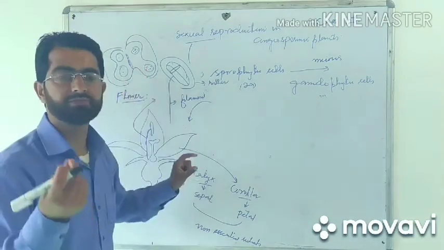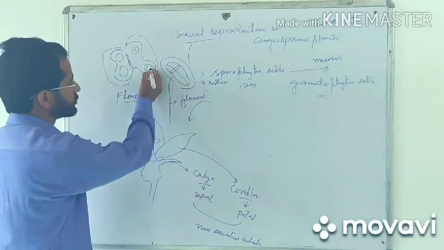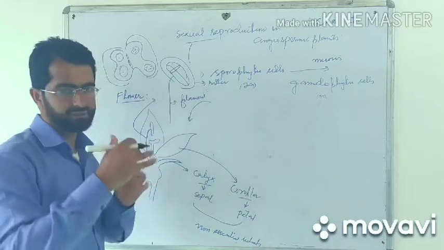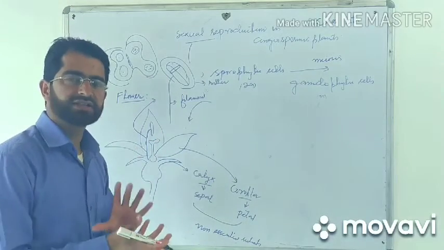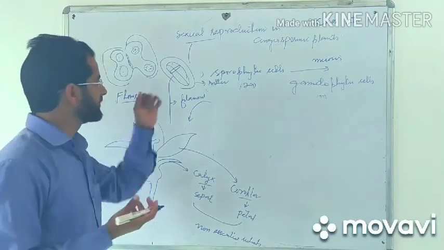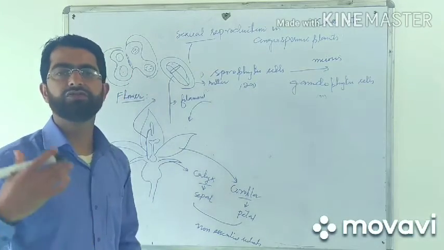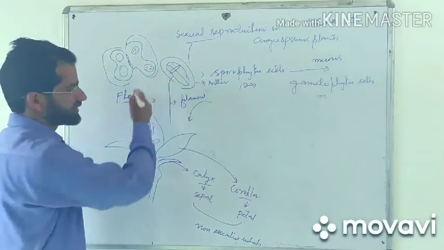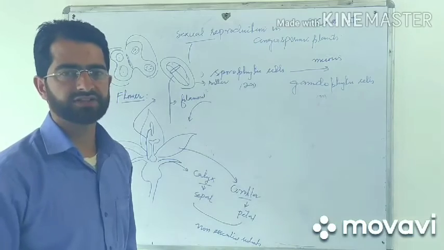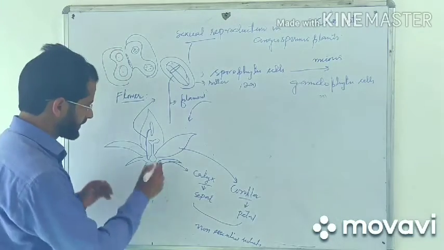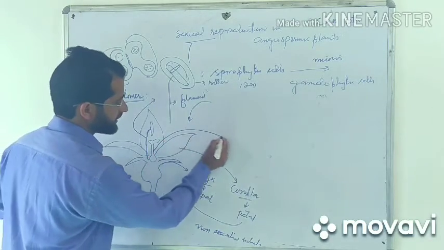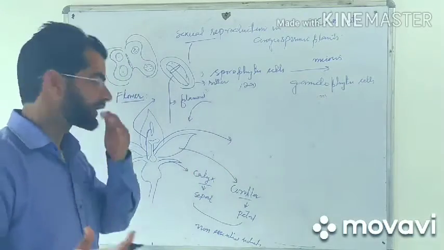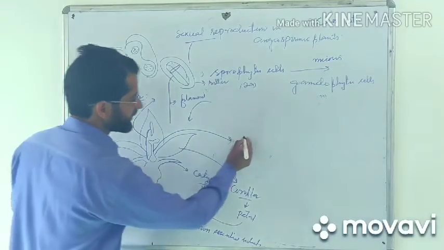These pollen grains are male spores. Pollen grains are called spores. These are haploid cells. These haploid cells later on further divide, resulting in the formation of a 2-celled stage. One is the generative cell and the second is the vegetative cell. This generative cell later on divides and results in the formation of male gametes. Now finally the female part, that means the egg producing organ, that is known as gynoecium.